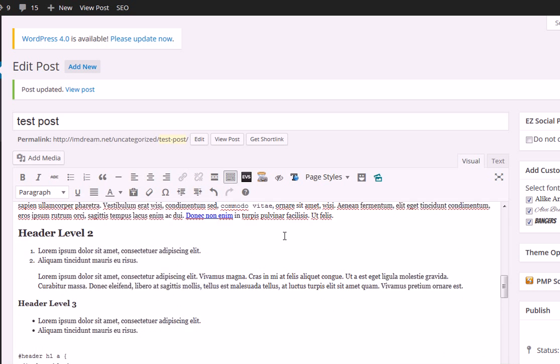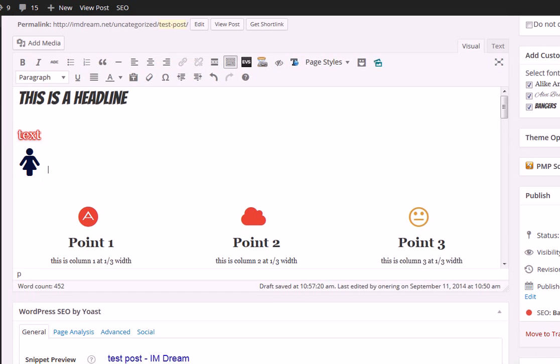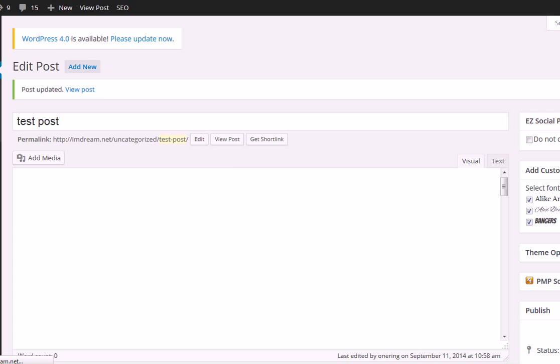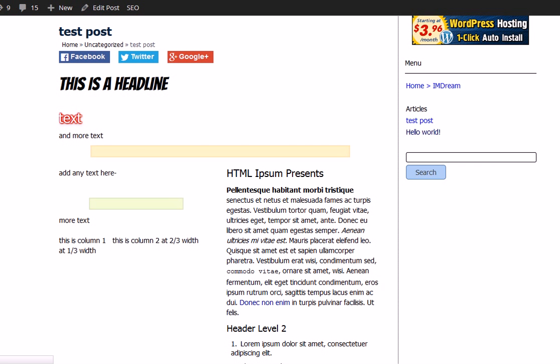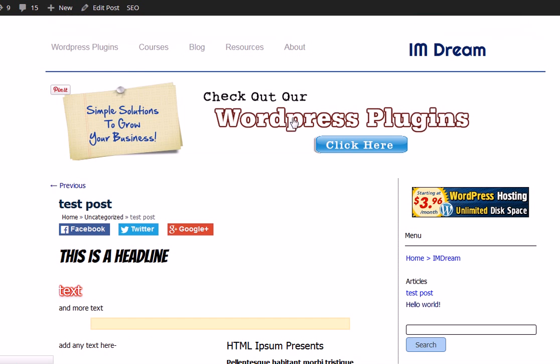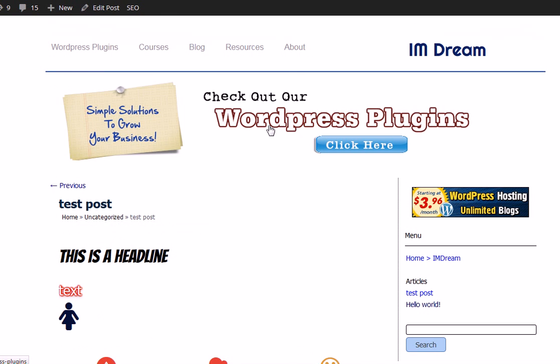And what will happen is when I update this, just update. So you're really unlimited. You can have styles within the styles. You can have columns. You can combine everything together if you want. And that's being updated. And let's go back here and let's update this page here. As you can see, the test post here is being updated.